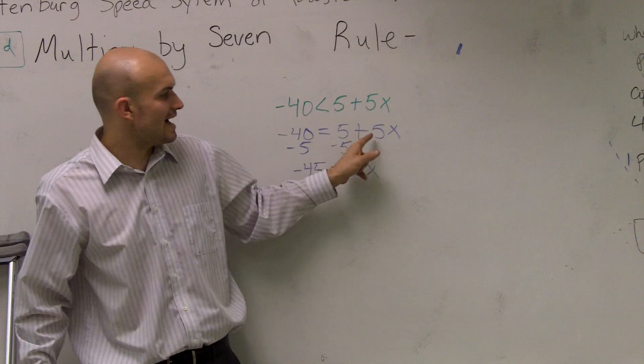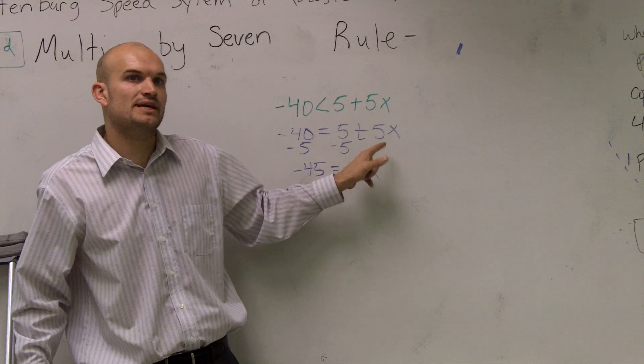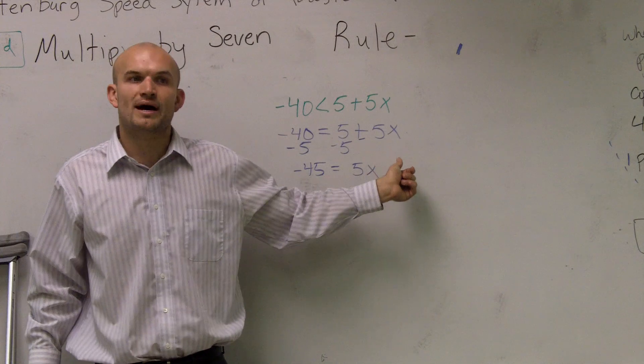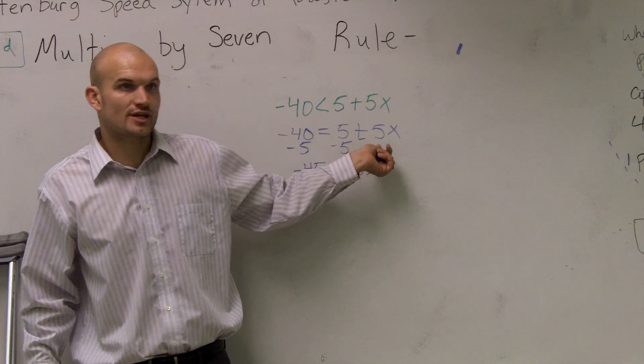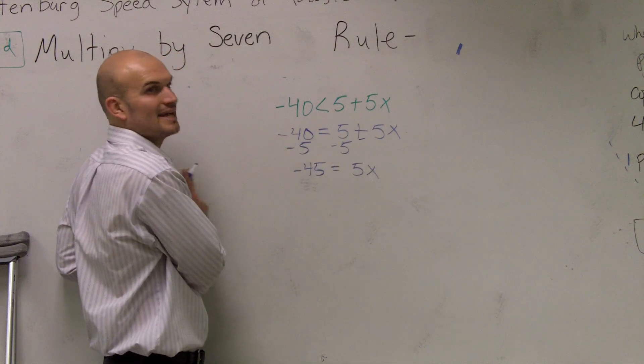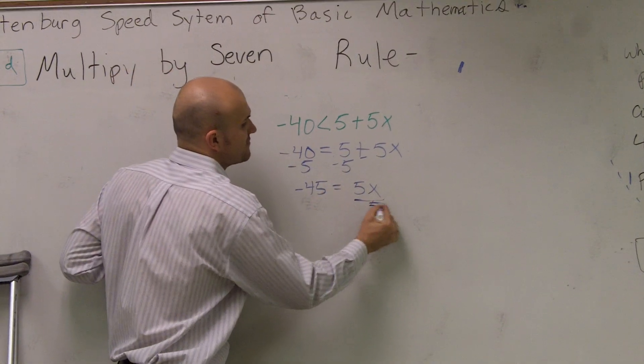Alright? But, this 5, it's only when you have that plus between your number and the x. So, this 5 is actually being multiplied. So, to undo addition of the 5, what I need to do is, I'm sorry, to undo multiplication of the 5, I need to divide by 5.